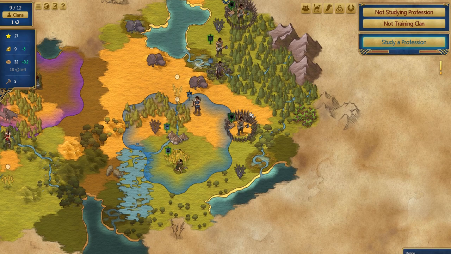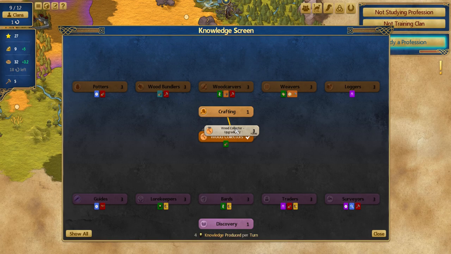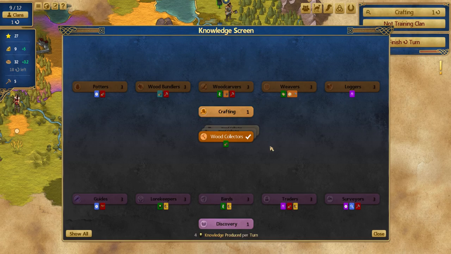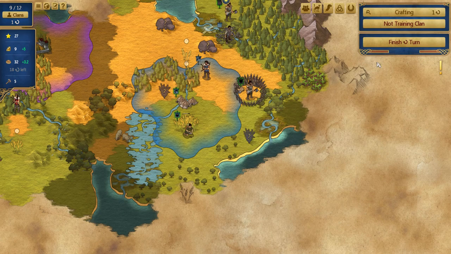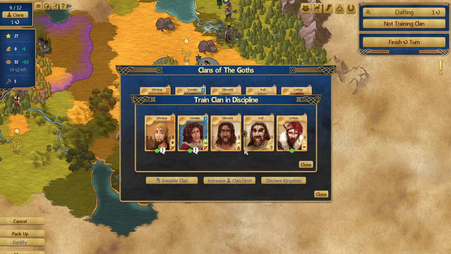What is this? You may now choose a settled clan to receive plus 2 levels in livestock. Yes, but I don't have a clan that I want to do. I want to study a profession, first of all. Close, crafting. Okay, is it crafting that I'm studying? Okay, it's crafting. And I'm not training a clan. I'm gonna choose these guys to make. That's what I'm gonna do. I know we were training them, but I'm not gonna miss lifestyle.